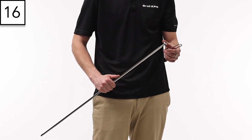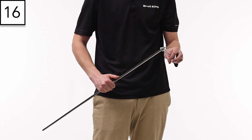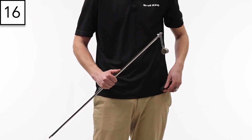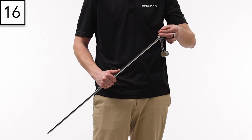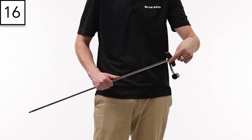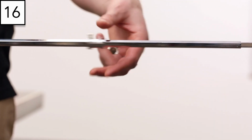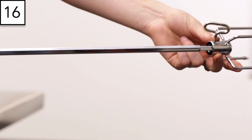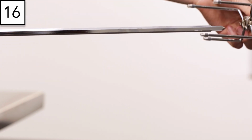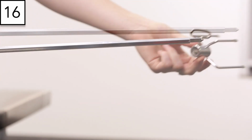To assemble the rotisserie rod, thread the washer onto the rod. Put the counterbalance weight on the spit rod and secure it with the handle. Slide 1 collar onto the spit rod, then 2 forks. Slide the second collar on, followed by the other 2 forks.